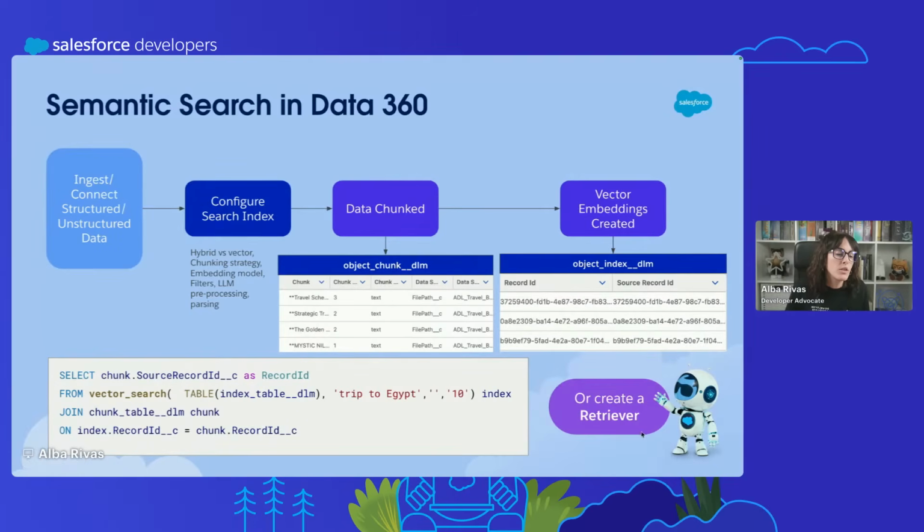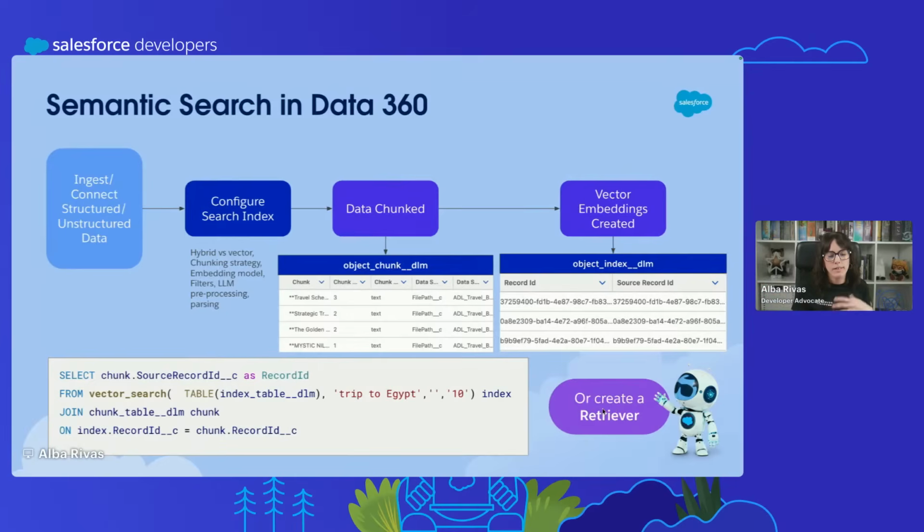Or something that you can do is to create a retriever, which is like a declarative representation of this query. I would define it that way. The benefit of using retrievers, on top of building things declaratively, is that they are available in many places. You can use them in Prompt Builder, you can use them from Agentforce data libraries, and in Flow and in Apex and through the API, okay?